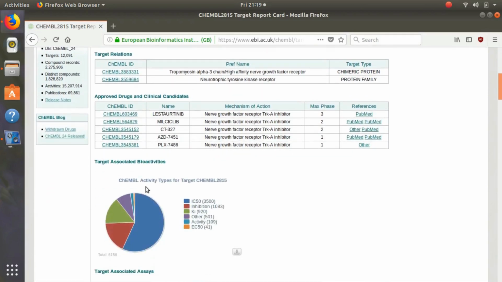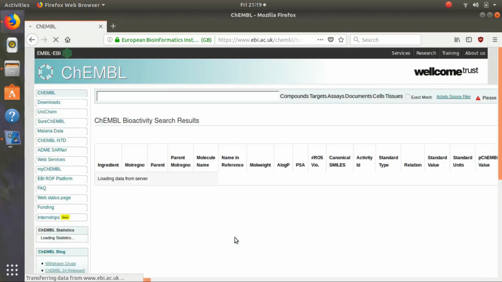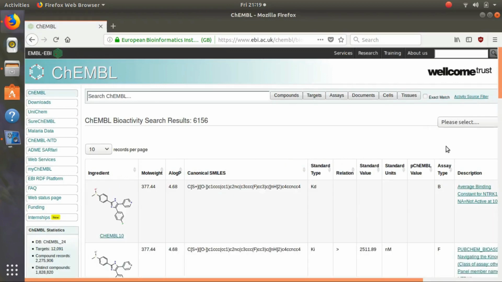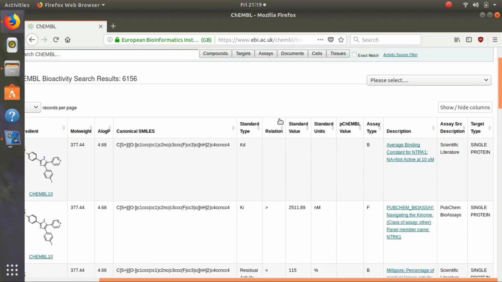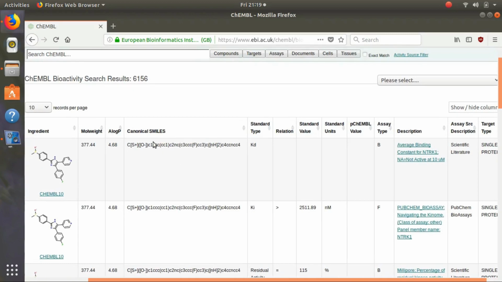And then these are all the different tests that were done on it, and then all the info is uploaded here. So we want to get all this info. We want to get a file with it. So you see all these ligands, and basically you have all this info. For example, the type of thing they did, the molecular weight, the SMILES, which is very useful, as we'll see.